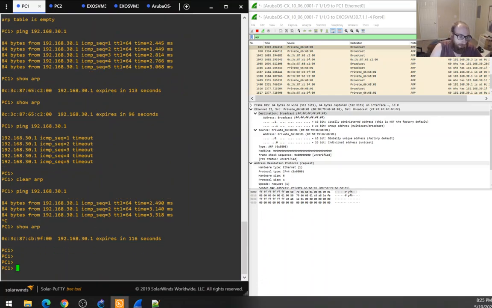But it looks like what actually happens is the device that was actually slower to respond is the device that makes it into the ARP table.